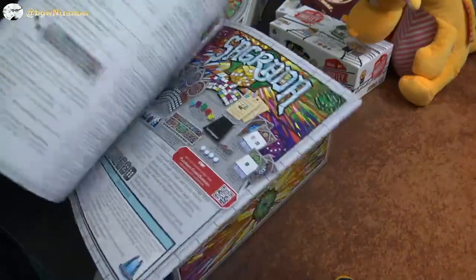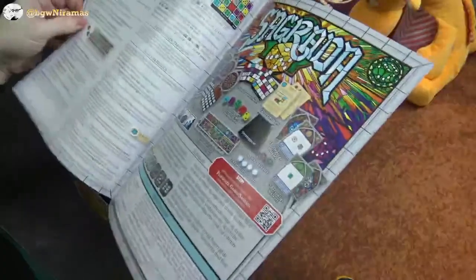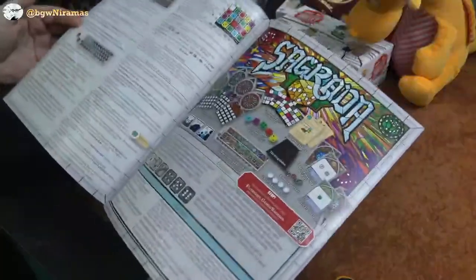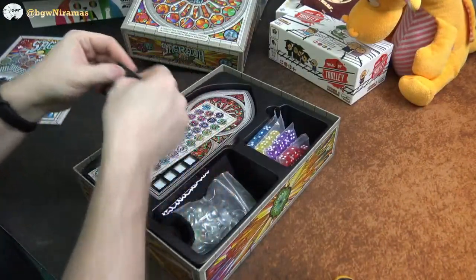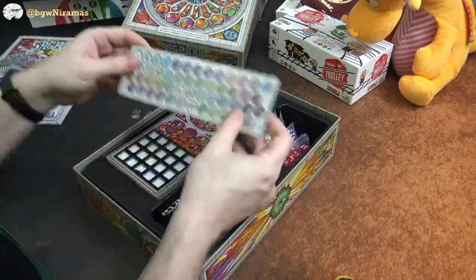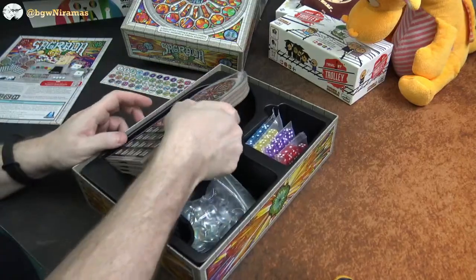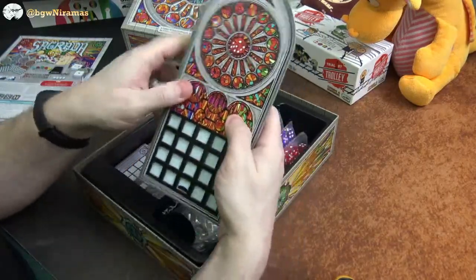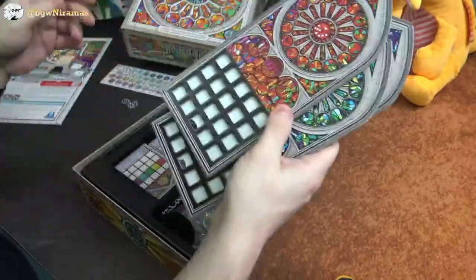Is this okay? I don't like when they do this. It's like a combined rulebook for all the different languages. Here's the Swedish part, but then I have to keep the whole thing. So this is basically a puzzle. It's a big puzzle. And I know a lot of people like the look of this game. I never really liked the look. I don't know. There's something about the look of this game that I'm not that excited about.